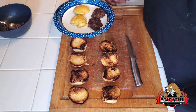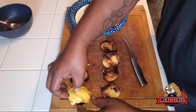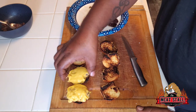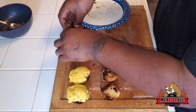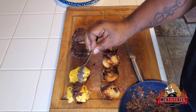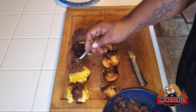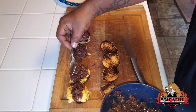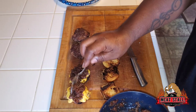All right, let's put these things together. So basically what we're gonna do is, I'm gonna put cheese on two and not cheese on the next two. But these cheese right here are gonna have bacon jam and these two here not. And we're gonna go on with some jam. Now this is the bacon jam that I made a little bit ago, probably about a week. You can keep it in your refrigerator about 2 weeks.